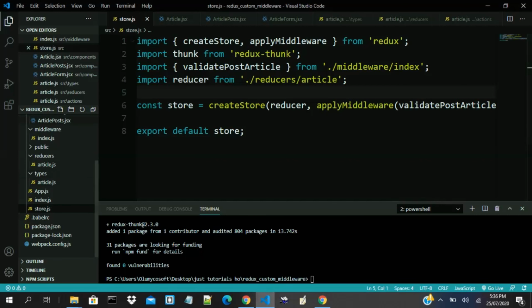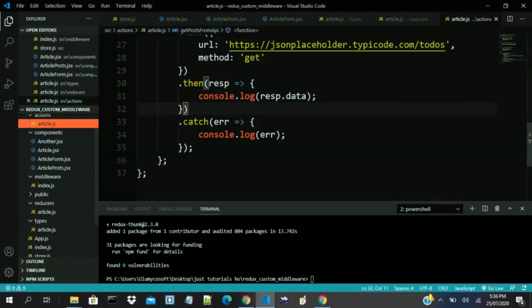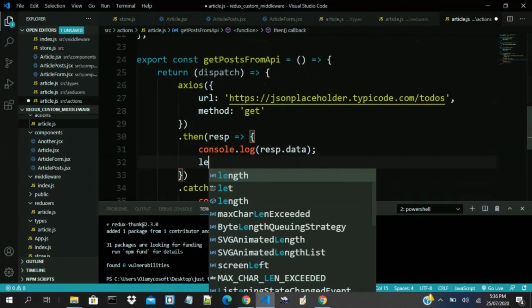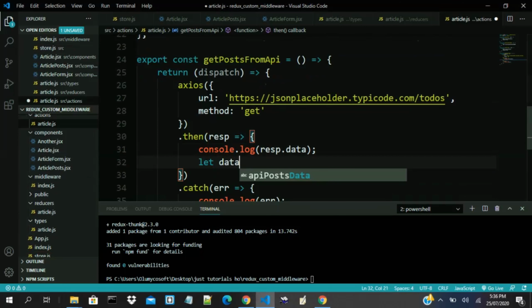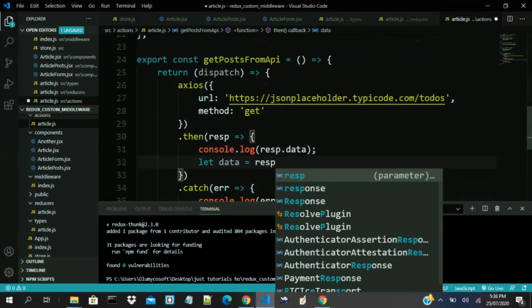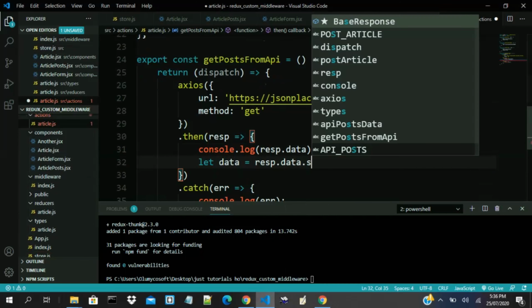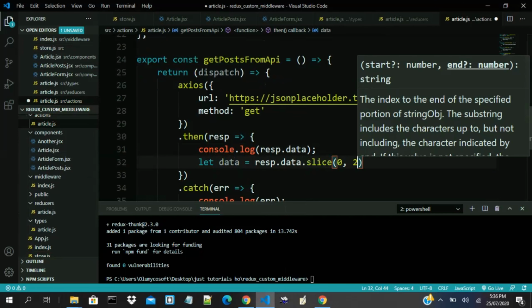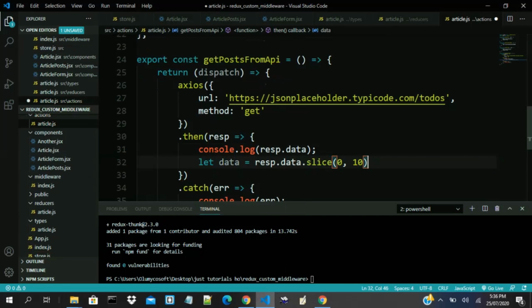So I want to go to the action now, and let's do some manipulation, some gymnastics here. Let data be equal to resp.data. We are not going to be displaying that 200, so let's just slice it to like 10, and then it's fine.